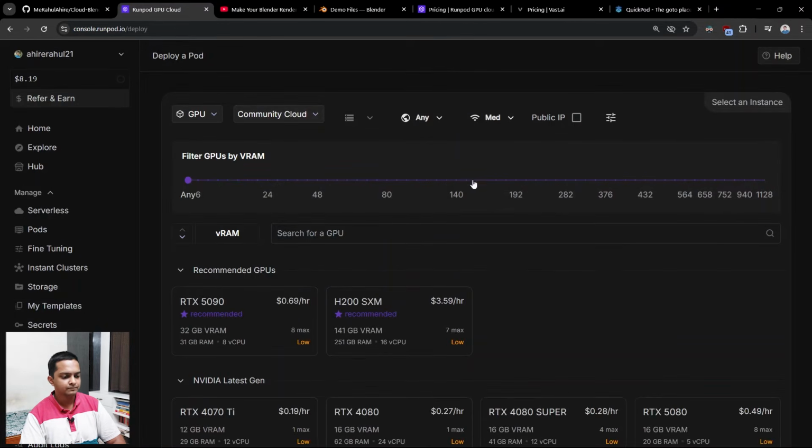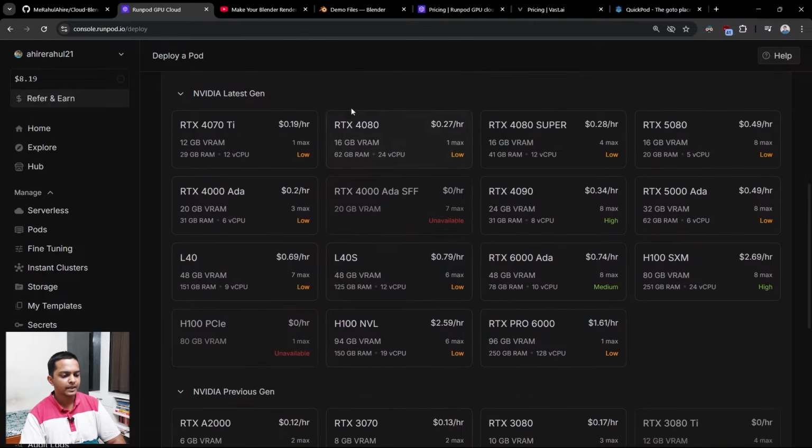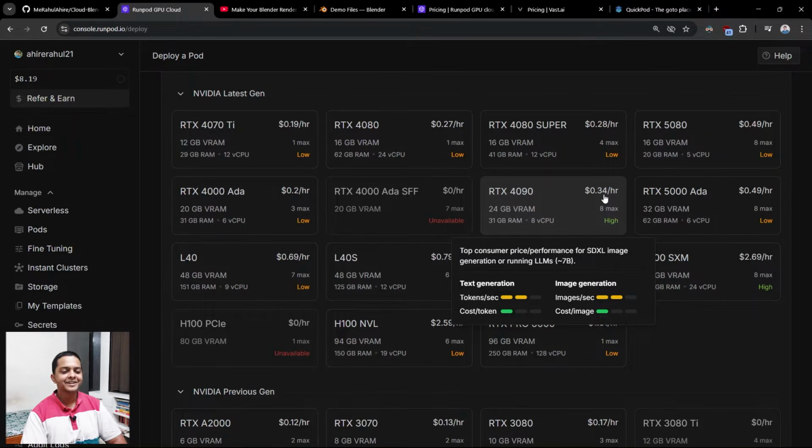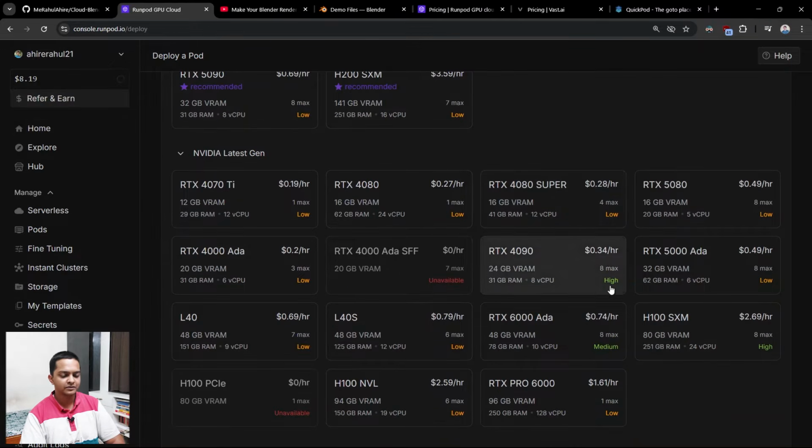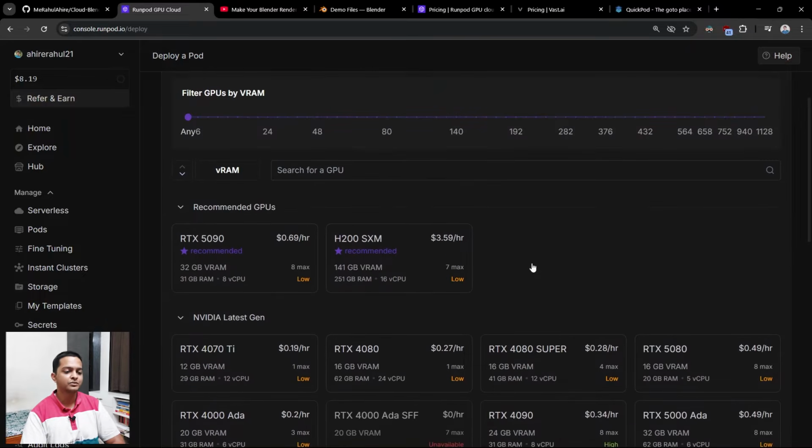But anyway, first of all, we will see the pricing difference. If you see, 4090 is just about $0.34, which is almost free. If you just load $10 of top-up balance, you can very well do rendering for at least about 25 hours, if I'm correct, which is a lot of frames. Even in a single hour, you can render up to 500 or 600 frames, depending on how heavy the action, the lighting, the scenes and the texture modeling are.